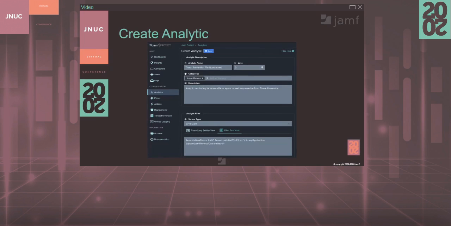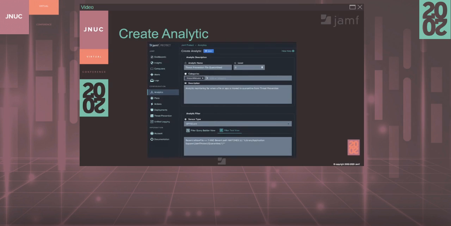Next, we need to create a custom analytic. Like I said, out of the box, Jamf Protect is just blocking and quarantining anything from that signature database. But with our custom analytics, we're able to take advantage of that same behavioral monitoring and look for anything that may be unique to your organization or that you would like to monitor for.